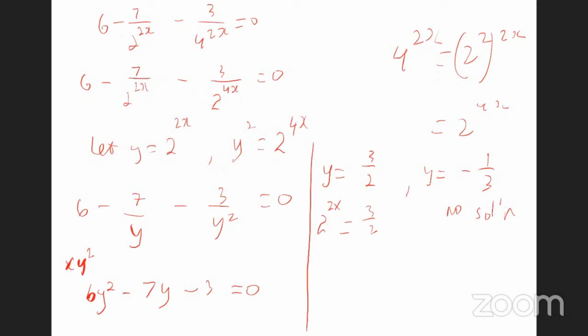Yeah. How are we solving the left hand side? Take logs on both sides, right? So you'll get log 2 to the 2x, log 3 on 2. What about if we take ln? If we take ln, what will happen? Nothing will happen. We get the same answer, right? So you'll get 2x is equal to log 3 on 2 over log 2. And then divide everything by 2.